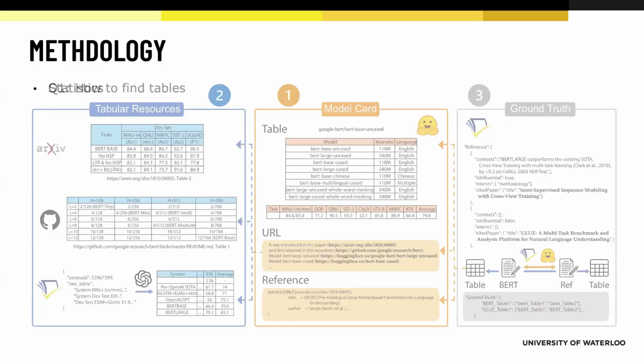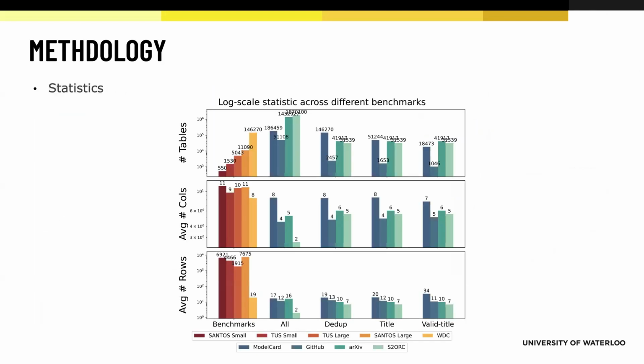Oh, sorry. And then we present some statistics trying to compare our benchmark against those classical benchmarks developed over the data lake. Here are the 5 benchmarks coming from the data lake in the first cluster, and the different colors in blue stand for the tables in our benchmark coming from different resources. And the 4 clusters stand for different statuses of our benchmark.